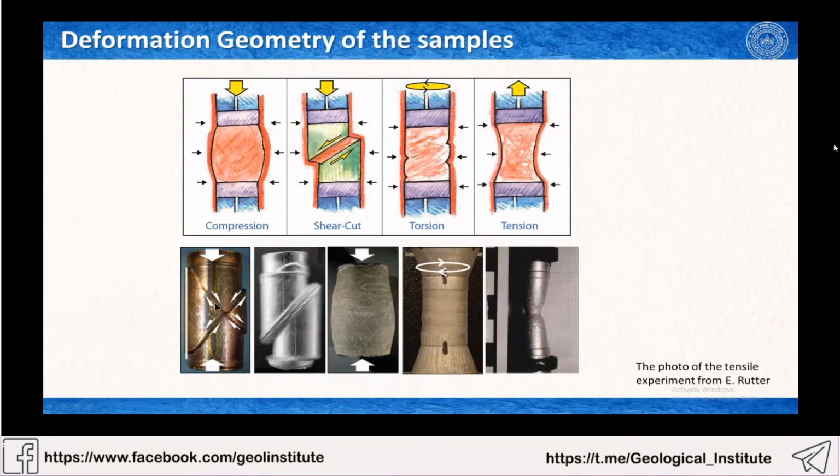Now, the problem of all these kinds of experiments, or you can think of it as another challenge, is this. For example, for these compression experiments, you see that the sample has bulged here. This is an issue if you'd like to extract the mechanical data precisely, because we know that stress is the force that you are applying divided by the surface area. Now you can see clearly that in this sample the surface area is not constant throughout. So the data that you will be measuring through the load cell is erroneous. This is also true for this tension experiment. You can see that here it has reduced the diameter. We call it inverse bulging. But we compromise with this. We go ahead and figure out the best solution to an experimental problem.